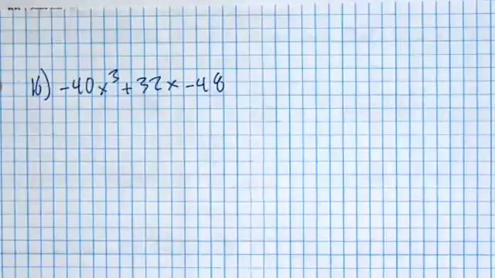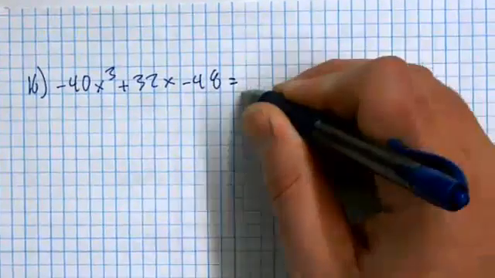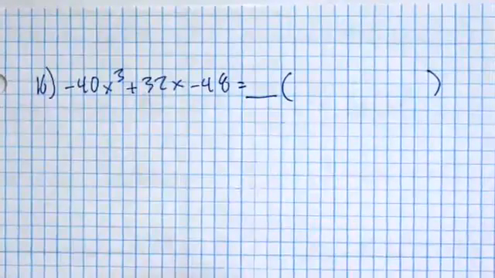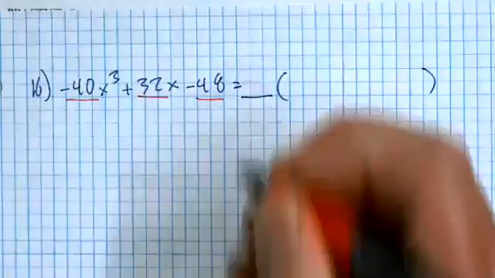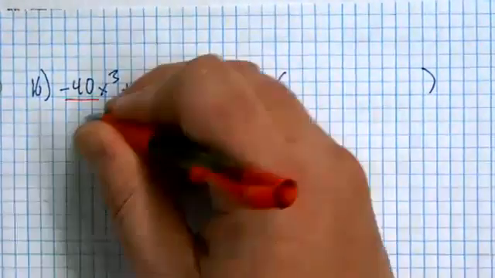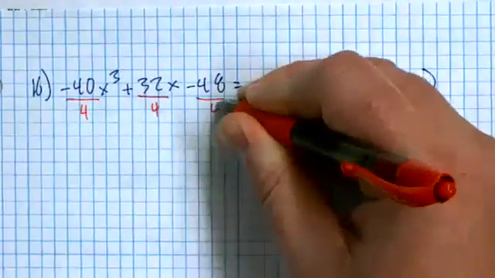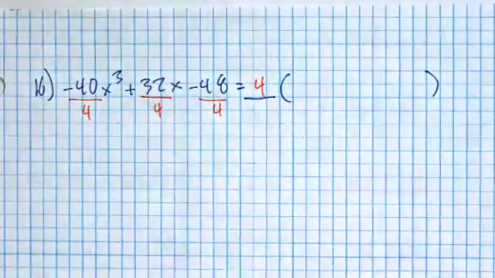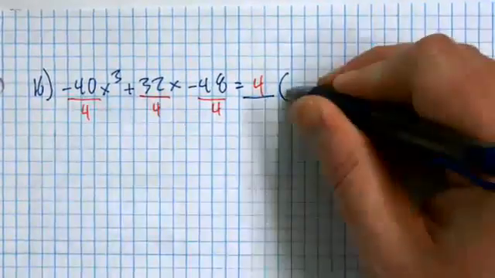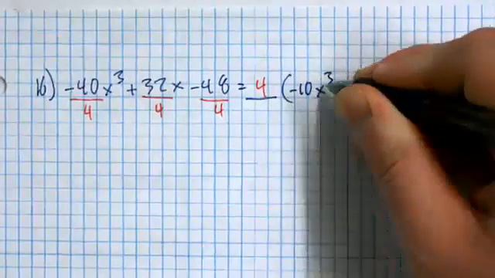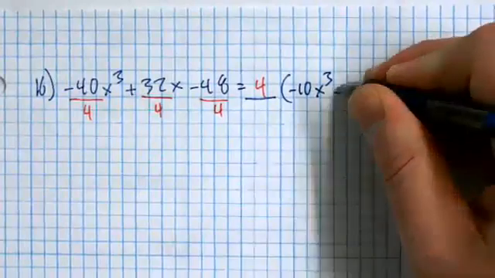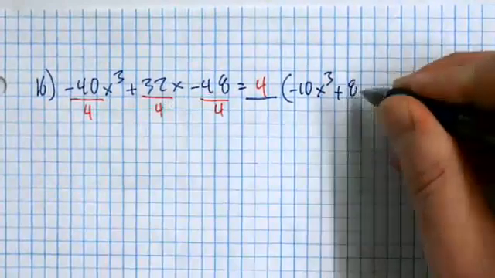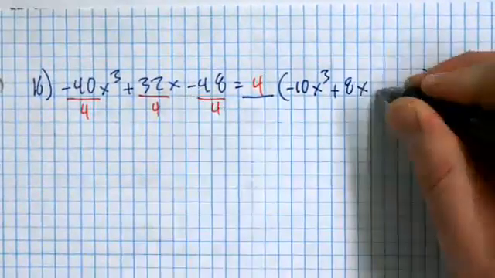So I saw a couple of people look at this and they noticed, okay, first of all, there's no X to bring out here. They started thinking about what goes into 40 and 32 and 48. And I saw several people say 4 goes into all of those. And that is true. 4 does go into all of those. So our GCF could be a 4, maybe. And if I divided all of those things, 40 divided by 4 is 10. We would need the X to the 3rd to stay. Plus, make sure you're taking the plus sign when you go. 32 divided by 4 is 8. I would still keep the X. 48 divided by 4 is 12.